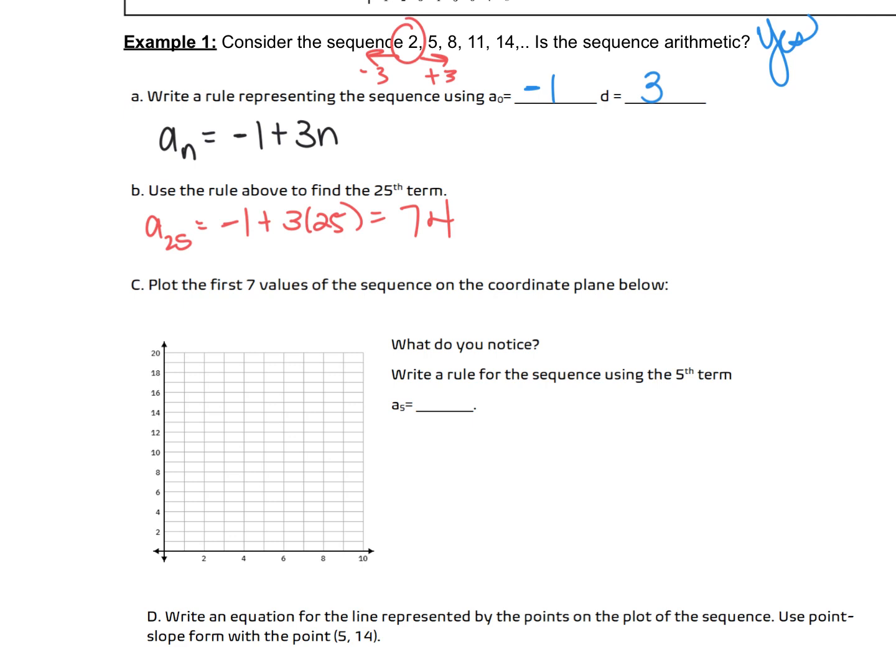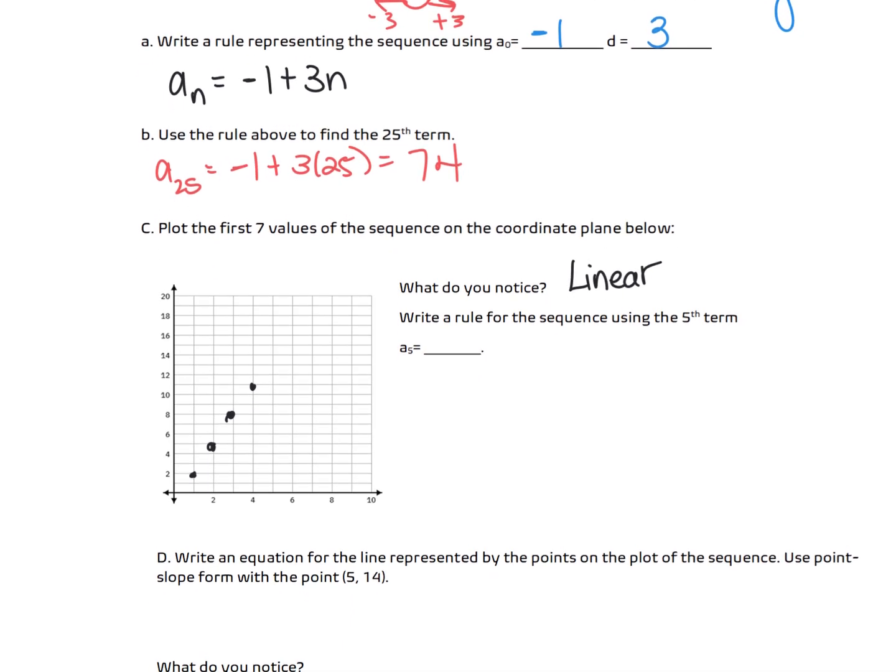Okay, let's look at this one. So it says to plot the first 7 points of the sequence below. We're not going to actually do that because we don't have time, but what are we going to notice about it when we do it? 1, 2, 2, 5. I'm just using the list up here. 3, 8. And so it's linear, okay? For 11, it's linear. Okay, it's linear. All right, if we plotted those points up there from the list, they would be linear, those y values.